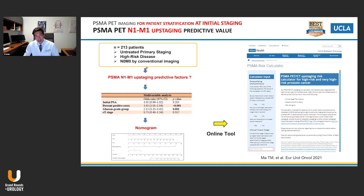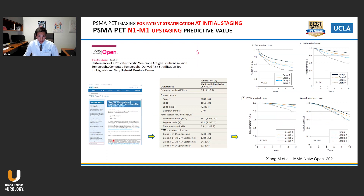In another study, we looked at 200 patients with untreated high-risk disease, all N0 by conventional imaging, and examined predictive factors for N1/M1 upstaging on PSMA PET. These were the initial PSA, percentage of positive cores, Gleason grade group, and clinical stage. We created a nomogram and an online tool that gives a score for prediction of upstaging on PSMA PET. The score correlates nicely with outcome — BCR, distant metastasis-free survival, prostate cancer-specific mortality, and overall survival — which may one day guide selection of treatment including surgery or radiation therapy.